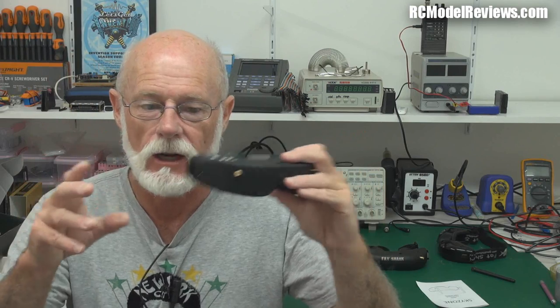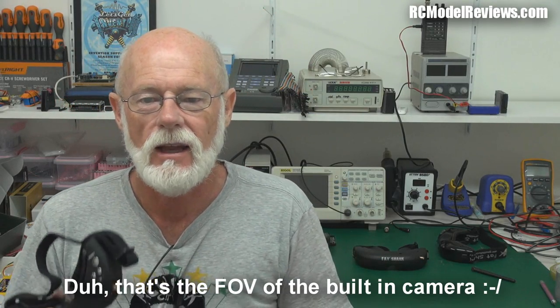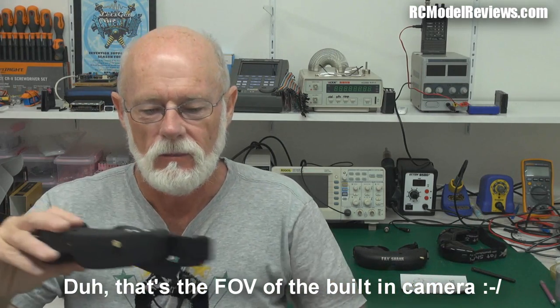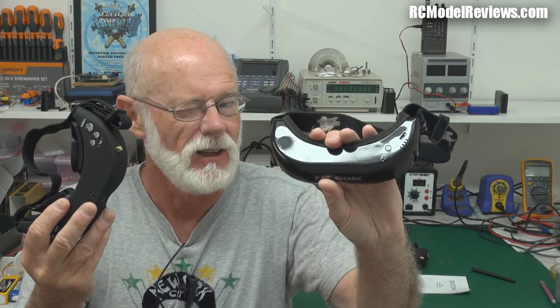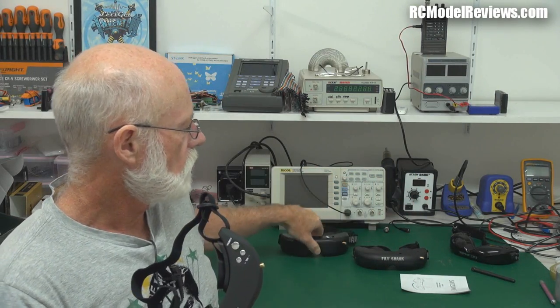Now, I gather these have also got glass optics. The lens is glass, which means they're probably going to be less inclined to produce that color fringing. I don't know what the field of view is. It says in the instructions here, it comes with a book, see? It says in the instructions, 120 degrees diagonal. Really? I don't think so. 120 degrees is huge, but I'll try them out and we'll see. Because I think the original Fat Sharks, the ones that I like so much, are about 42 degrees or something. So 3 times? You're kidding me, mate. I think it's probably, someone else mentioned 30 degrees or something, which puts them in a class similar to the dominators, or maybe these ones here, the attitudes. So we'll try it out and see.